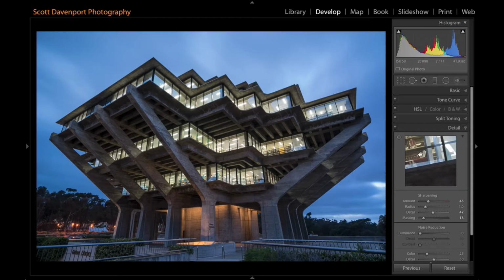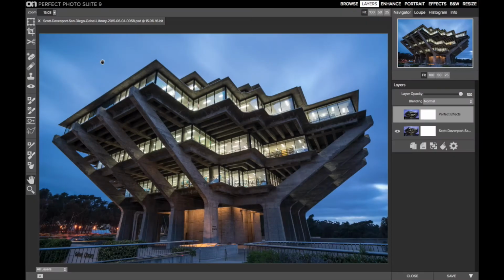I want those to show up very nicely, and the default for detail is somewhere around here. That was just a little bit soft for me. The amount, I think, is also somewhere around here. So I changed those to suit my taste. With that, let's get this over into the Photo Suite for a few final touches.